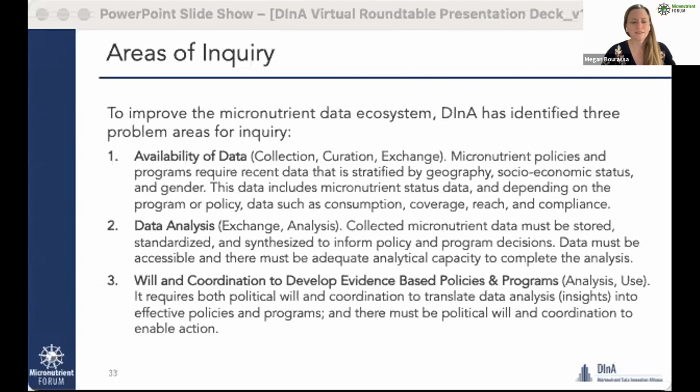Anything from you, Reed? Yeah, I just want to follow up on that point Suzanne raised, that it's not just about new policies, it's also about improving existing policies and programs. One of the findings of the IZiNCG analysis into barriers and enablers was that there is, unsurprisingly, a positive correlation between the existence of programs and the willingness of governments to undertake nationally representative surveys and include the biomarkers of a particular micronutrient that is a part of a program.